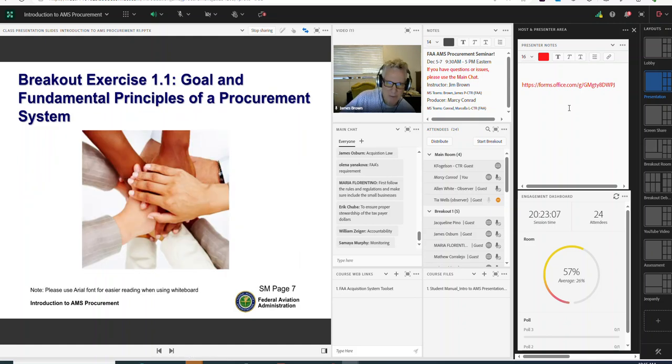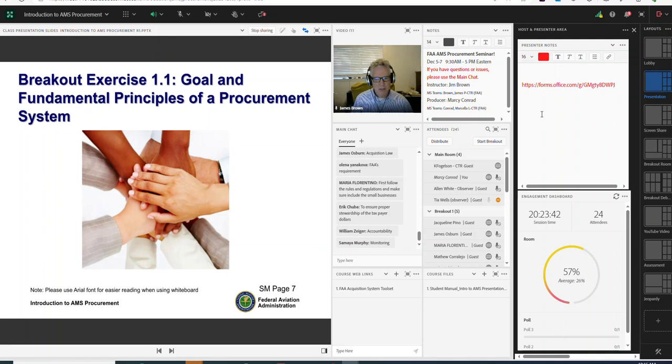I've got another breakout room exercise, and you're going to notice while you're in this breakout room this time, I'll be popping in and out to fix the breakout room layout, at least in rooms 3 and 4. But this exercise is described on page 7 of your student manual. You'll be placed in your breakout rooms for 15 minutes.